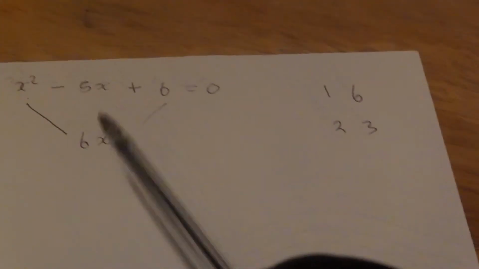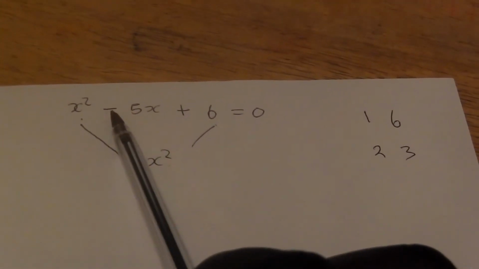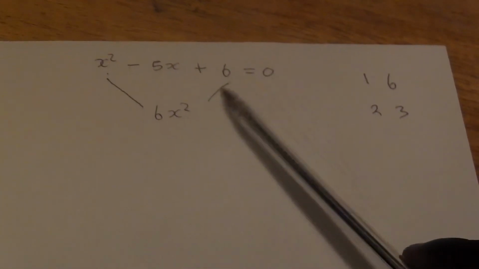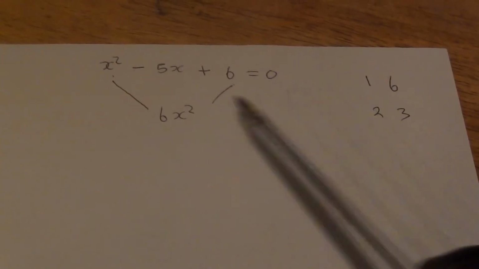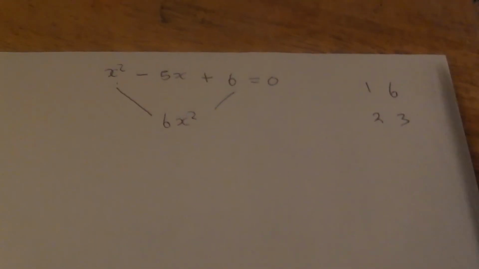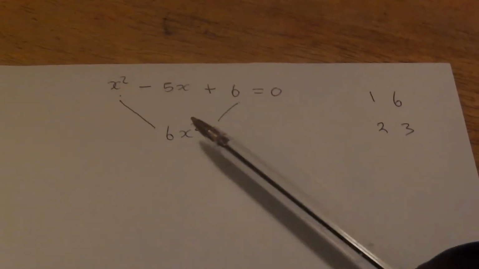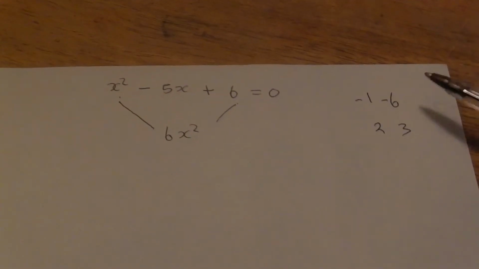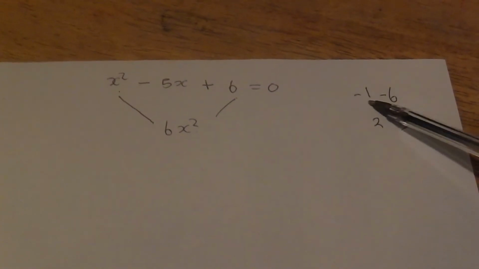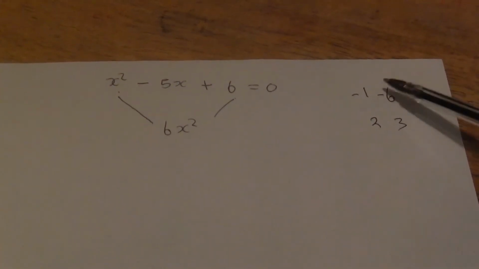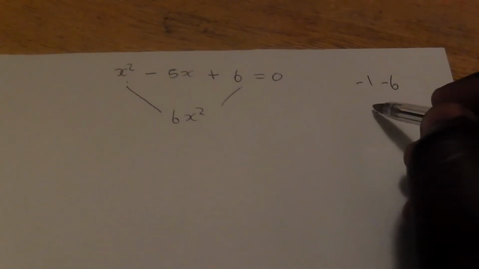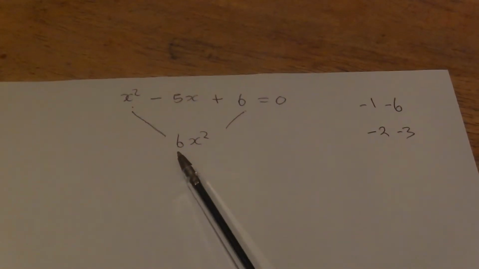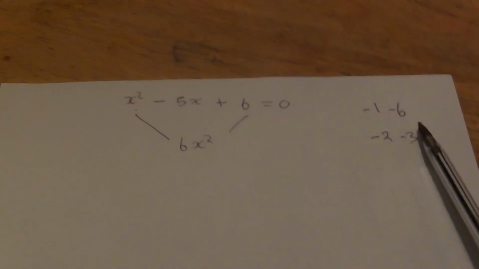Okay, so you can see here that our product is positive, but our sum is negative. So here we are multiplying two numbers to get a positive number, but when you add those two numbers, we are getting a negative number. So it means both our factors will be negative. If you try the first one, negative 1 and negative 6, if you multiply these two, we get positive 6, but if you add these two, it will be negative 7. So these are not the factors. But if you look at negative 2 and negative 3, negative 2 times negative 3 gives positive 6, and when you add them together, you get negative 5. So these are our factors.